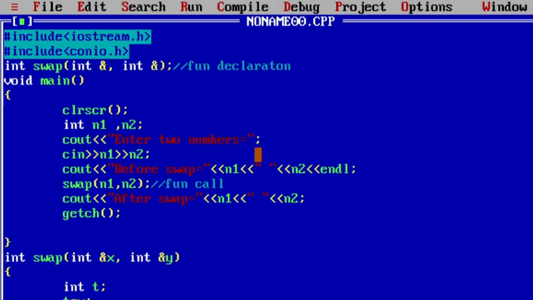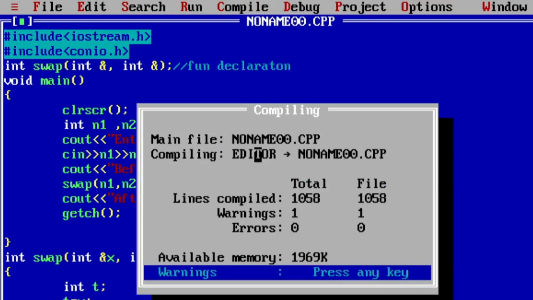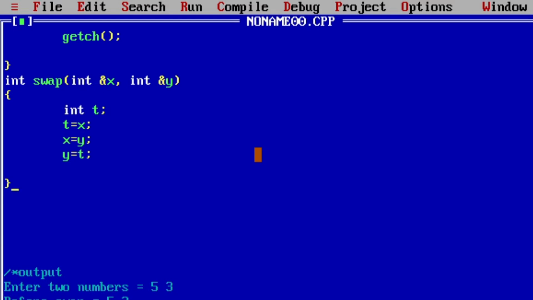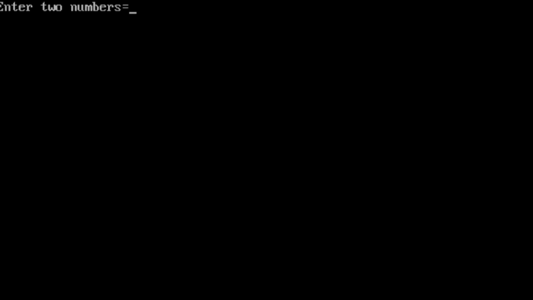Now I'll compile. And then I'll run. And you see, my numbers have changed.